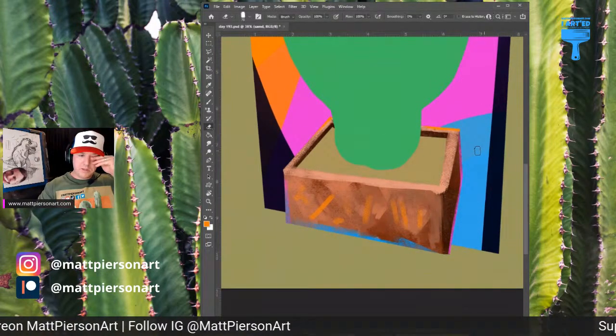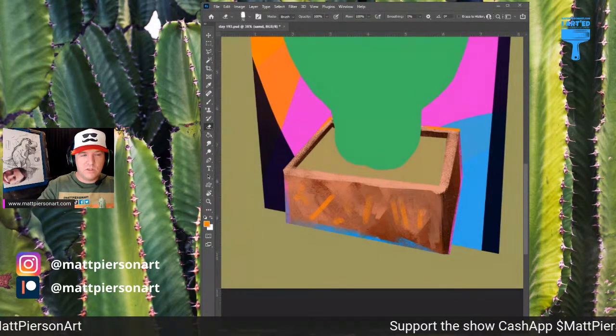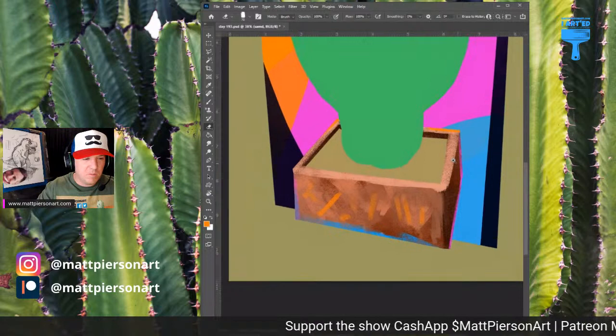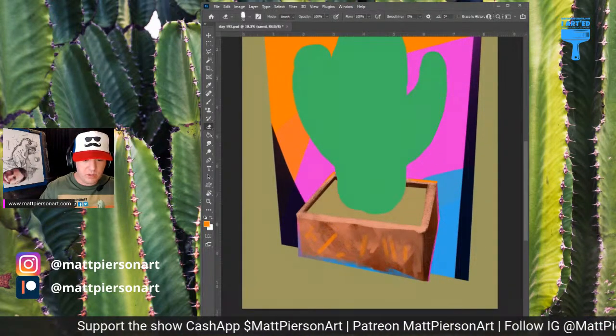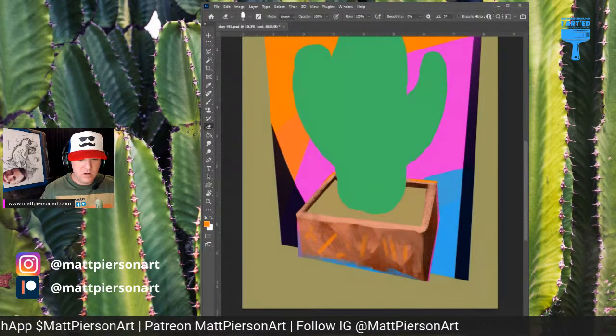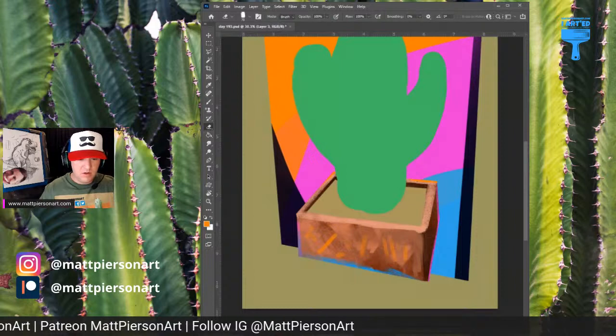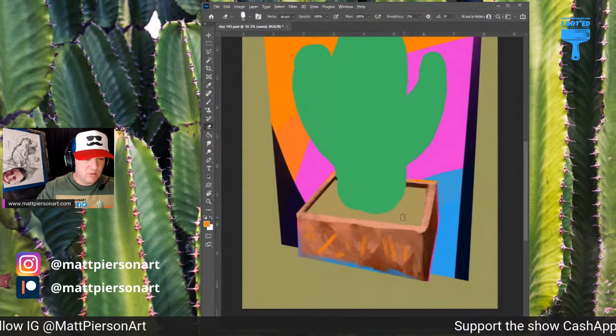I got to rub my eyes here. All right, now we're just going to leave it like that. We're not going to work too much on it because it's at 17 minutes. We're at the sand here. We want to knock out the sand as quick as possible. So I'm going to knock out the sand as quick as possible.